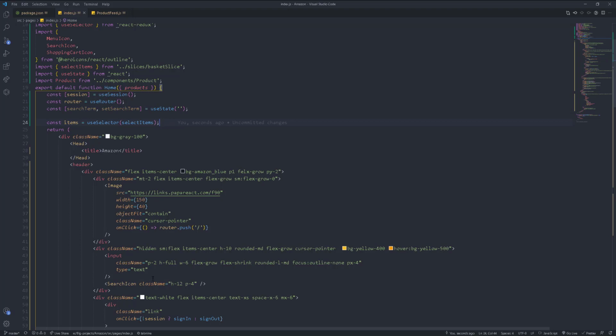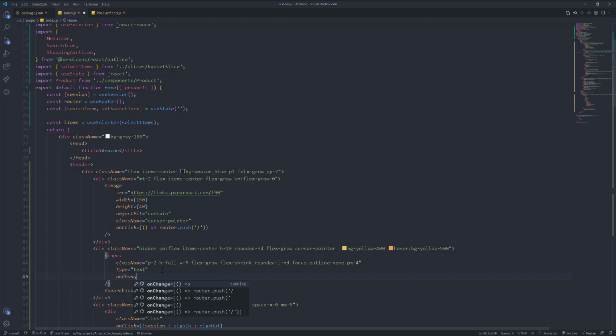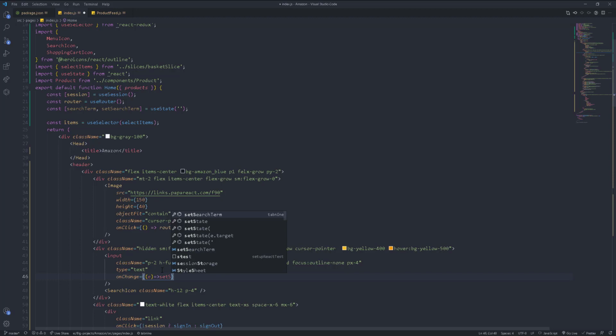And all we're going to do is go to the input and add an event, which is going to be an onChange. This onChange event is going to get the event, and this is going to be really simple. We're just gonna set the search term. We're gonna change the value, and how we get the value from an input in React is simply we access the event, then we access the target, and from here we just get the value. So this is simply how we get the value from the input, and now we put it in the search term.